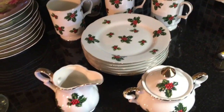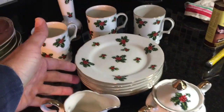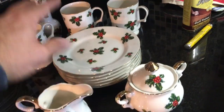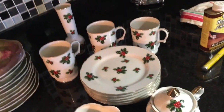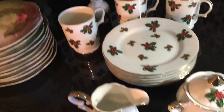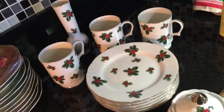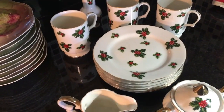When I bought this, it had 4 mugs. I knew that it was 6 plates with only 4 mugs. I was fine with that because I thought this could be sold as a dessert set. So you have 4 mugs, 4 plates, and then 2 extra plates to put cookies on or cranberry sauce or whatever. But it was all wrapped up in that big, thick Goodwill tape. It actually wasn't a Goodwill that I stopped at, it was somewhere else.